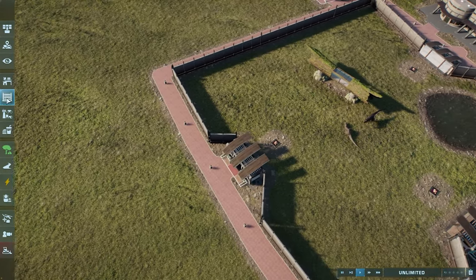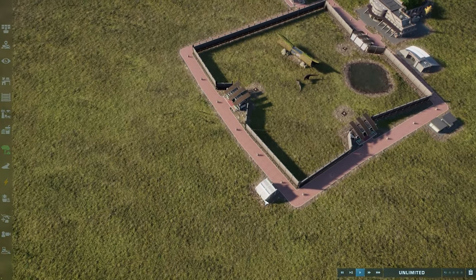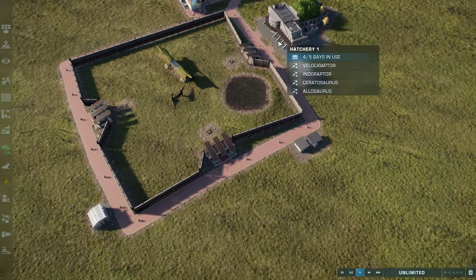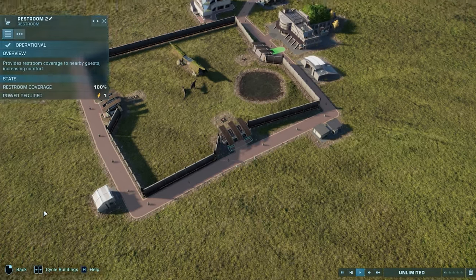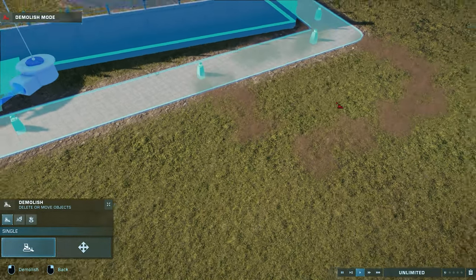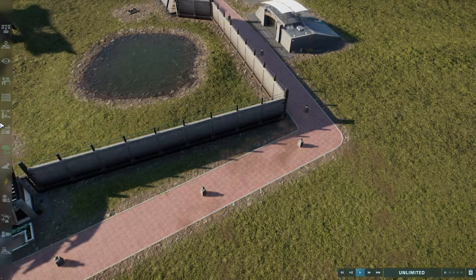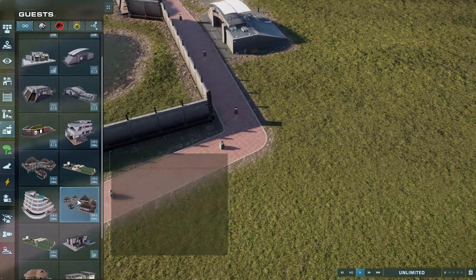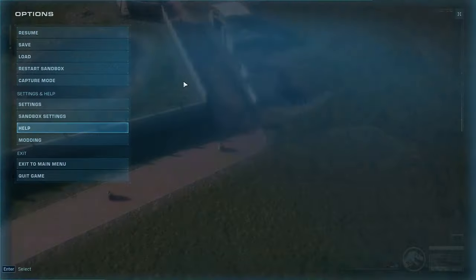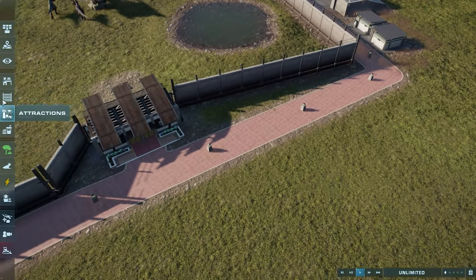And over here, I thought we could put in the velociraptors. So where would be the primary? Actually, what I'm going to do, I'm going to move that over here, because the guests need toilets, so I thought I'd put that there. Cool. Right, so fences.